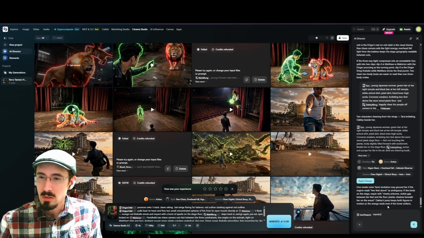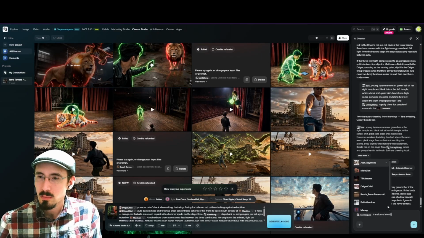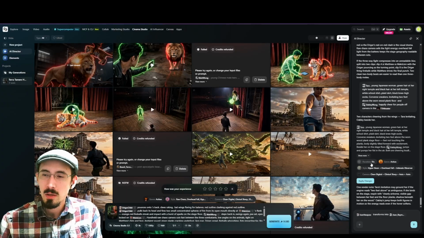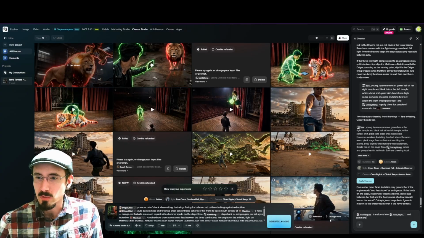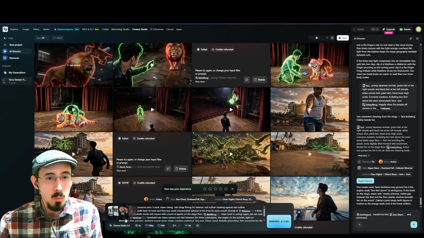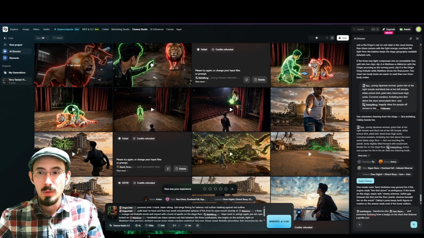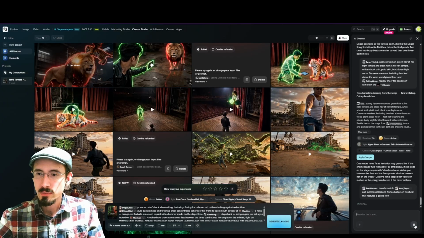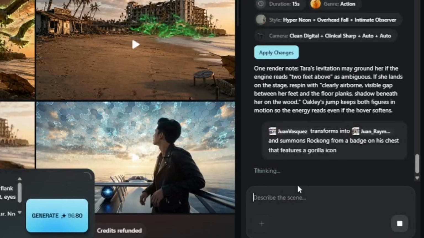Transforms into Juan raiment. And summons, we'll start from scratch with this next character, Rockong. At the moment, though, we're just going to run this AI director so you can see what it does. So we put it in here, it thinks, tries to figure out shot composition and everything like that.